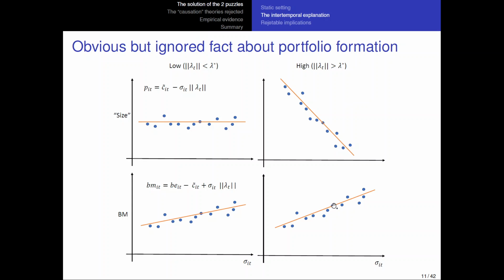Well, the observable aspect of this is that the size premium is going to be larger than the value premium in these states. So the size premium is smaller in low price of risk states, and larger than in high price of risk states. This is what I'm getting. And this point here is important in the paper because that's actually the only formal rejection that I have of the causation theories. It comes from this.